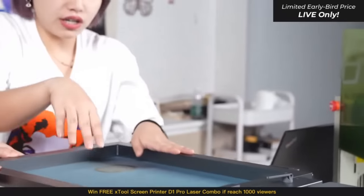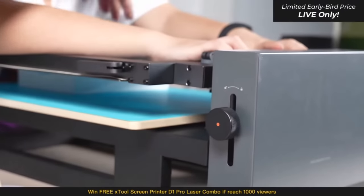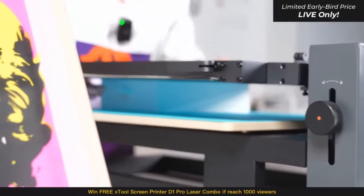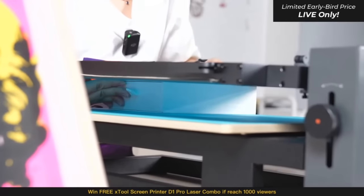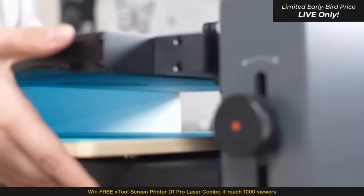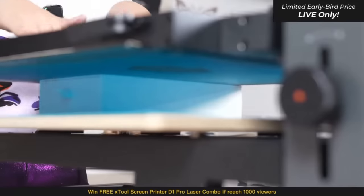You're going to adjust the height right here. Loosen it up and then press it down to the surface. Make sure you press it tightly. Then tighten it up. Okay, finished. We want to make sure it's on thick material. The height of your object can be up to 60 millimeters. We want to make sure this is right in the center.